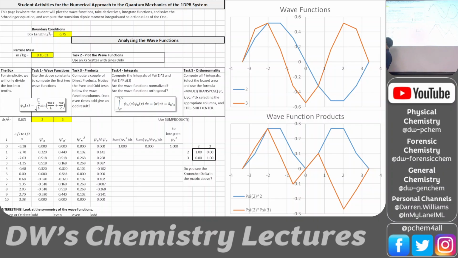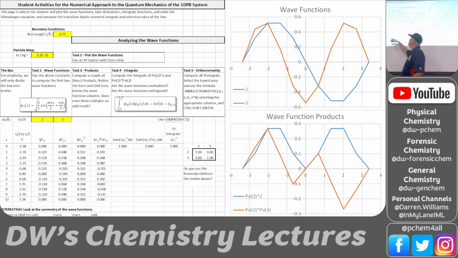Over here, you want to anchor just the column, okay? So that when you copy it over, it will anchor the column. And then for n, you just anchor the row. So when you copy it over, it moves the column, but doesn't move the row when you copy it down. So you can anchor all those different things. And then paste it down, and you have 2 wave functions. Now you can play around with the quantum states, and you can see the wave functions change.